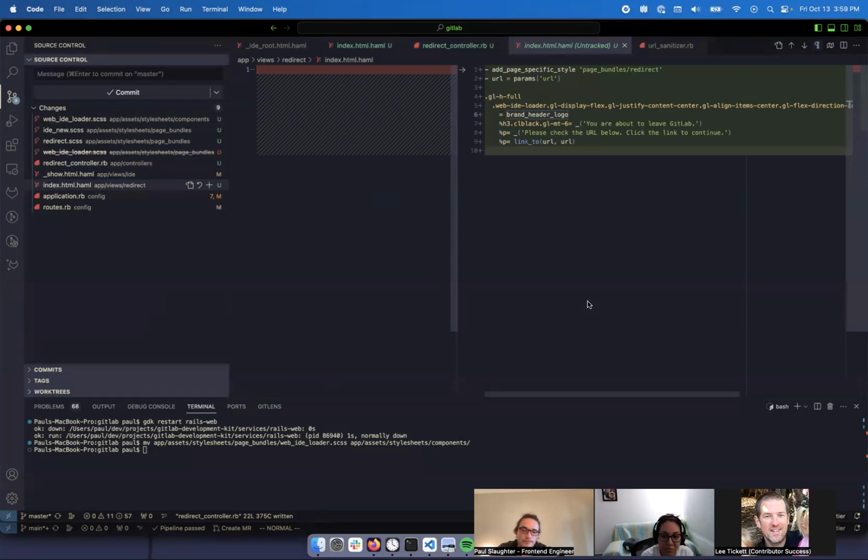What do you think? Yeah, brand loader doesn't sound bad. I mean, it's more general, right? Although Tanuki loader is just kind of cute. It's the loader and it has a Tanuki, so it also makes sense.